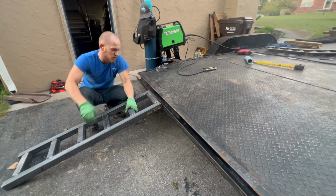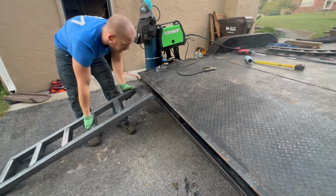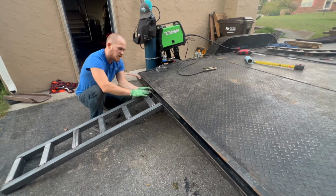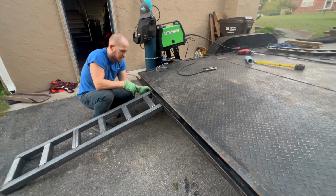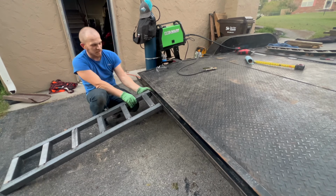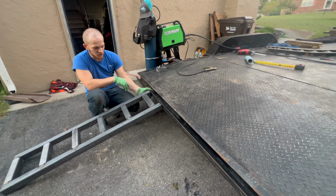I'm also attaching, let me put this over. And so, you see how that lines up perfect? I'm gonna have an angle iron that's gonna lay on top of this, and then it'll have a little slit, and it'll obviously, angle iron, it's in its name, fold over, and it's gonna be right there. I think this is actually even lower profile than what that is, because this is longer. This will be longer than 4 feet, so this is perfect.